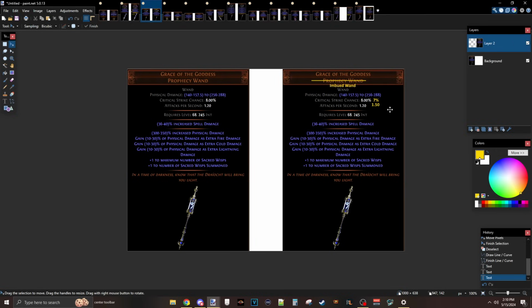But imbued wand, giving it the 1.5 attack speed, means you can actually use it for an attack build, especially if you give it some sort of scaling, because it has a lot of fizz scaling, and it would make it just viable. We're just looking to make these things usable. It's a 0.5 drop rate, which I would still put to a 2% drop rate off of an uber pinnacle boss. It should be really good. It'll never be best in slot, but it should be very good, you know?